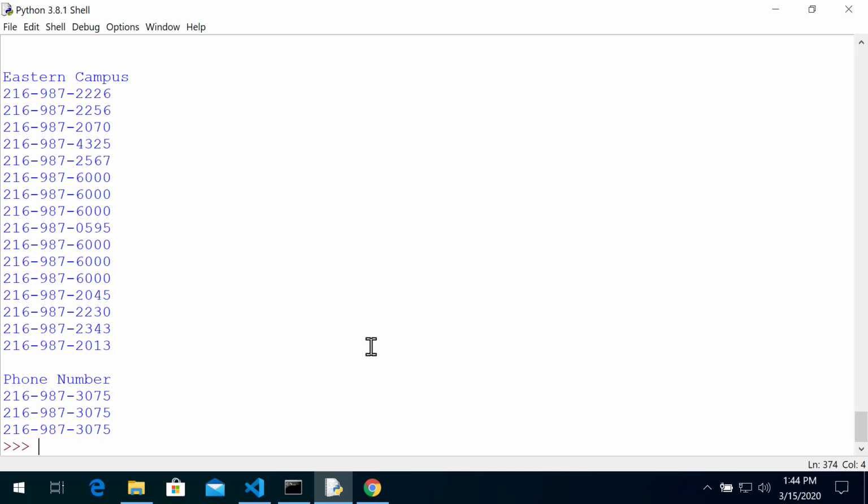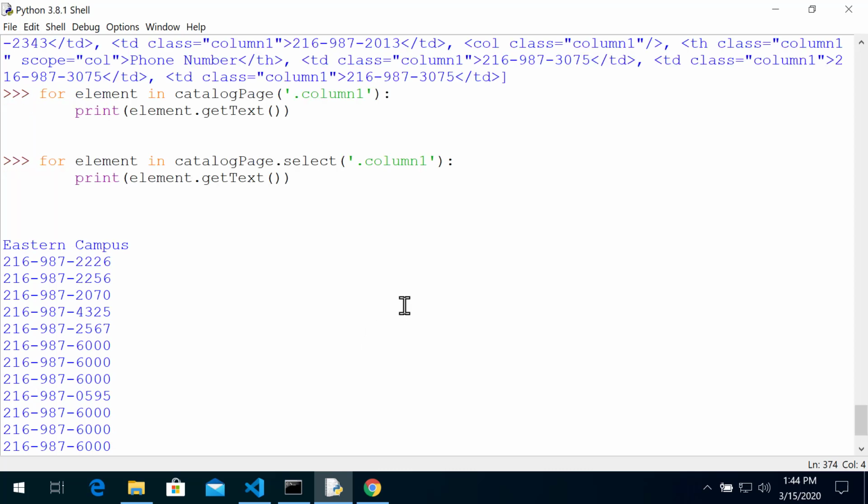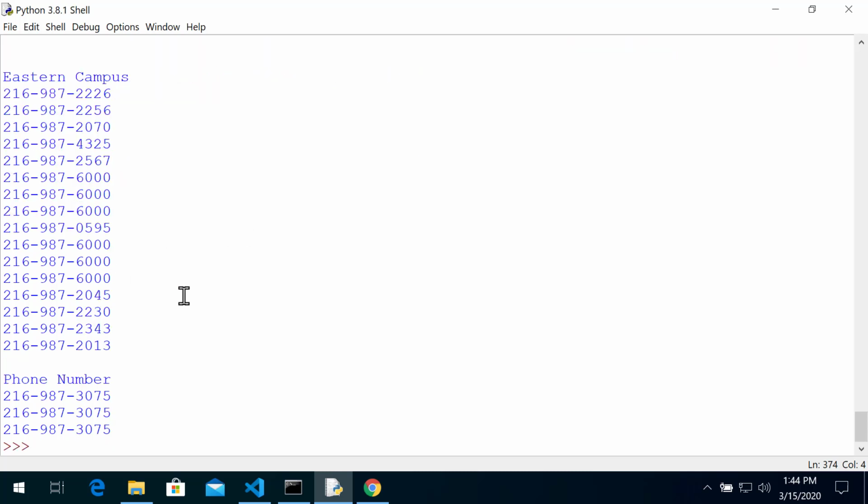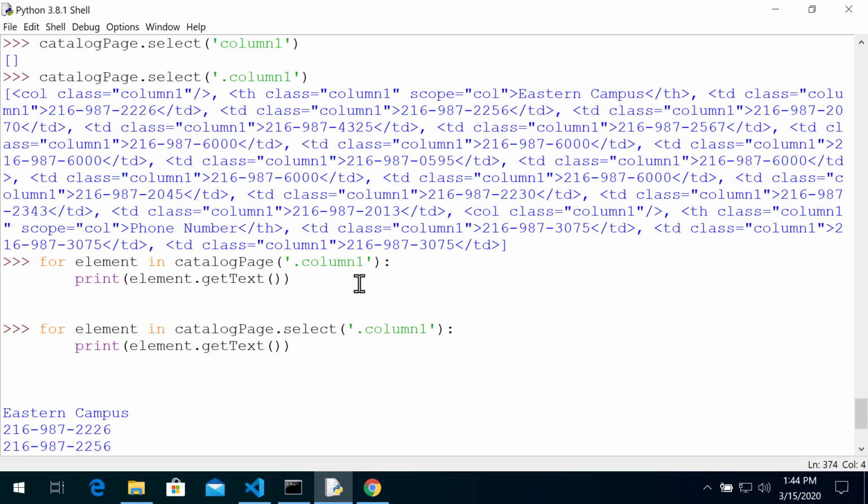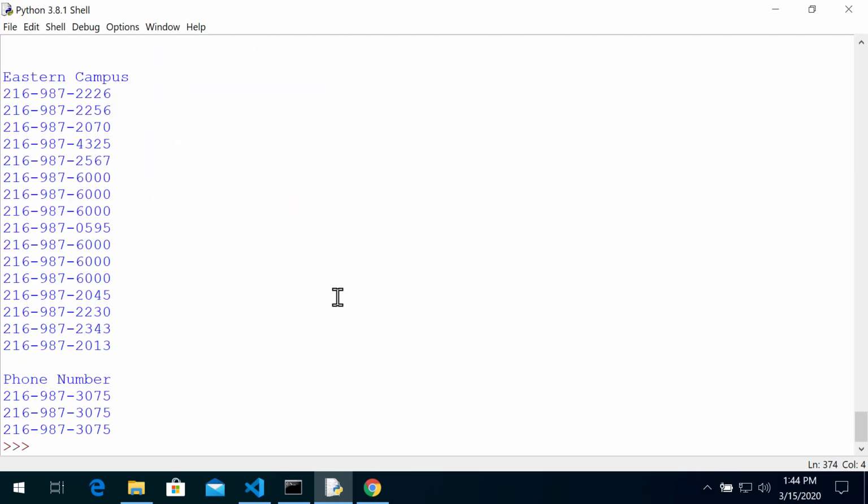We took all these elements that BeautifulSoup compiled and parsed. We said, give me an array or list of all of the elements with the selector column 1 as the class, so dot column 1. And each of these lines represents the text of those. This is what your lab is doing this week. You're basically iterating through lists of elements. You could do the same thing here.